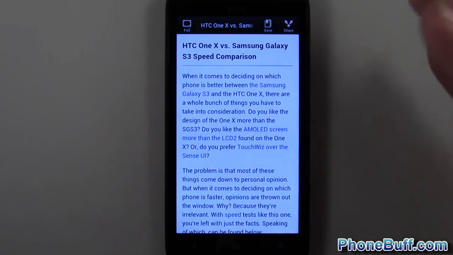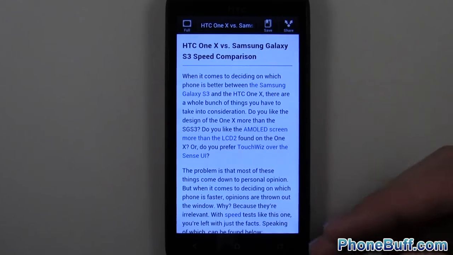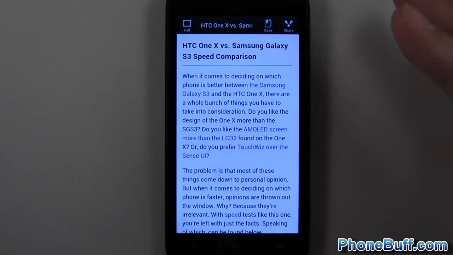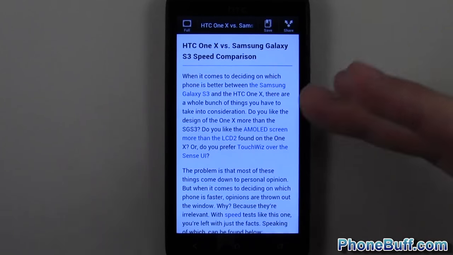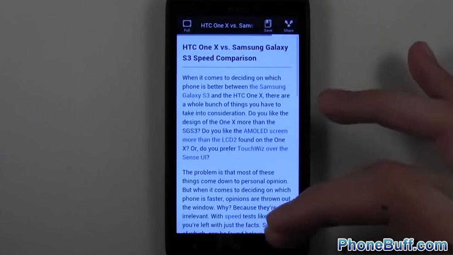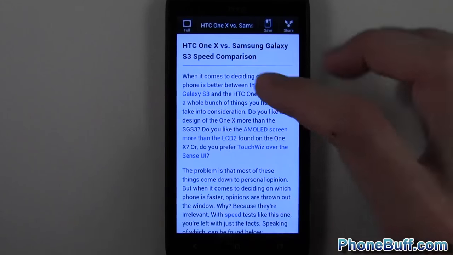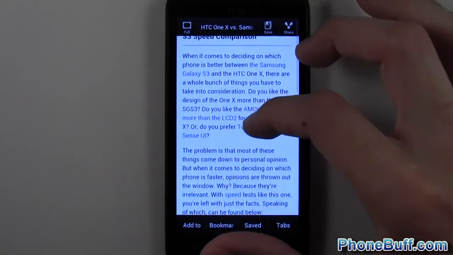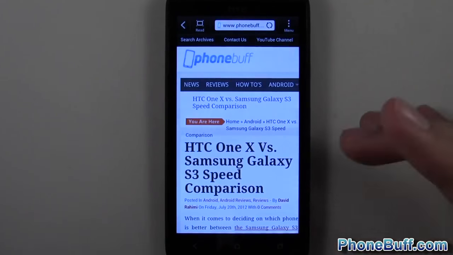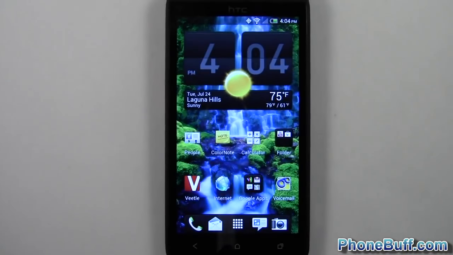And with a screen this big, you're going to be doing that a lot. So if you're on New York Times, if you're on Huffington Post, or wherever you go for your news or articles, you're going to be able to read it with just the text without having to worry about ads and things like that. Of course, if you want to go back to full, you can just tap full like that. So anyway, that's another feature that I like on the UI. Another thing is the camera.